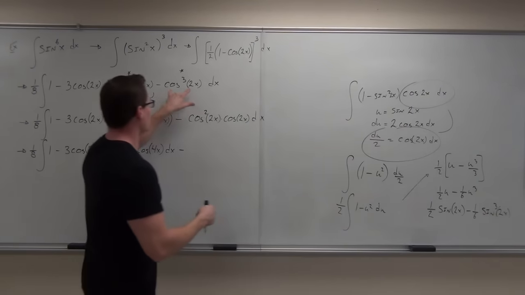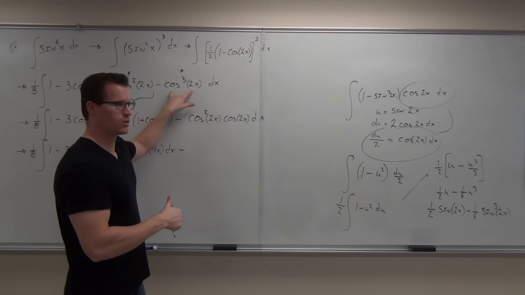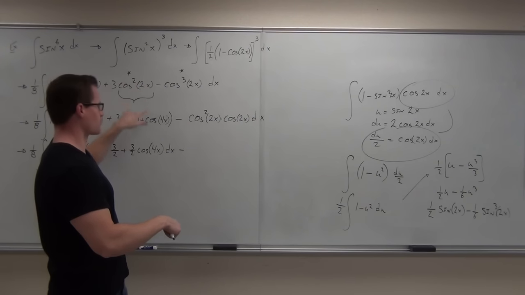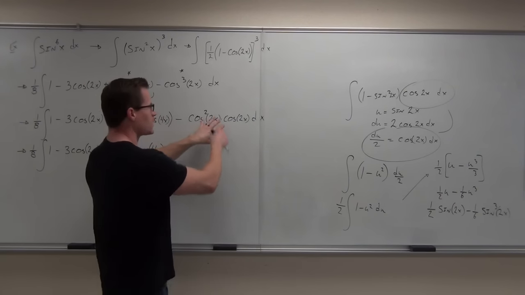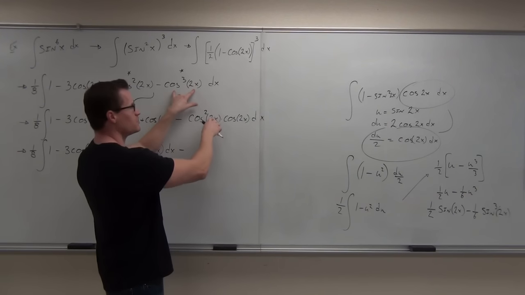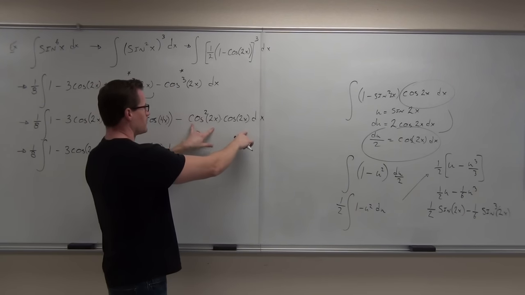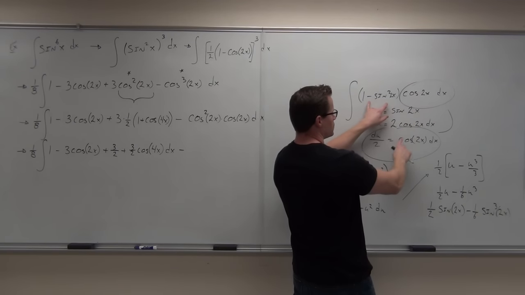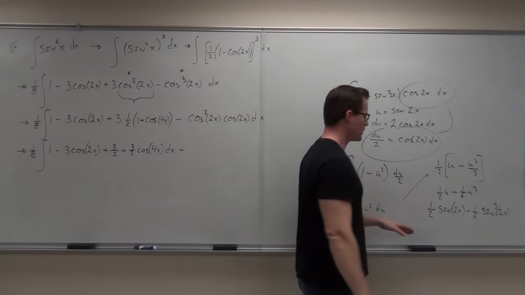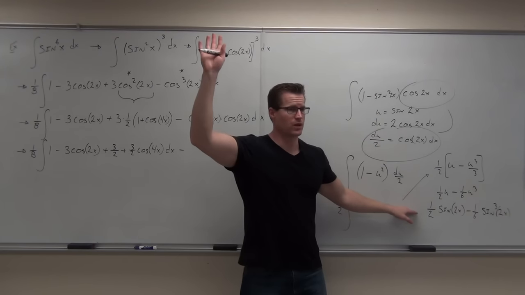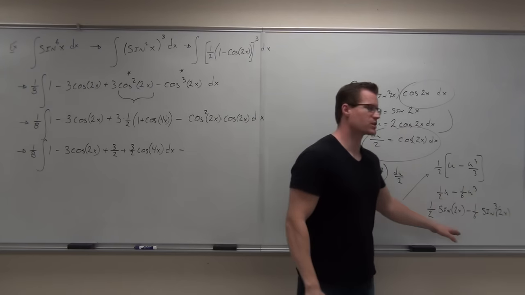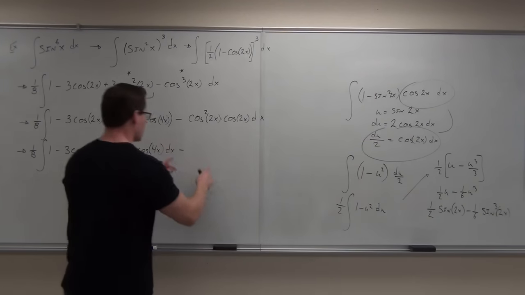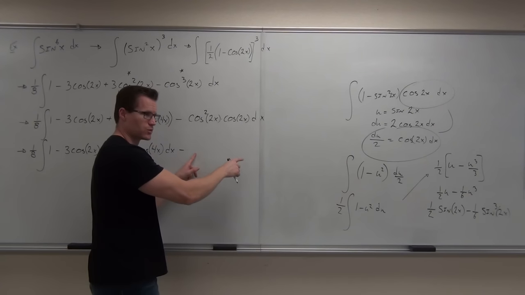It's going, oh, wait, I got a cosine cubed. Is that half angle or is that Pythagorean? It's odd, so it's Pythagorean. This was even, therefore it's half angle. So separate it so that you can do Pythagorean. So cubed, no. Strip it off. We've got Pythagorean. We got that. Pythagorean identity. Do a little substitution. It works out pretty nicely. Show of hands if you have the same thing on your own. You're okay with that one. Cool. Now, notice something. This integral is done. So this is what you plug back in right here when you're done with the integral. Does that make sense? Yeah.